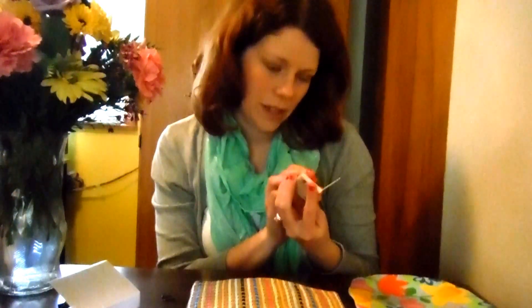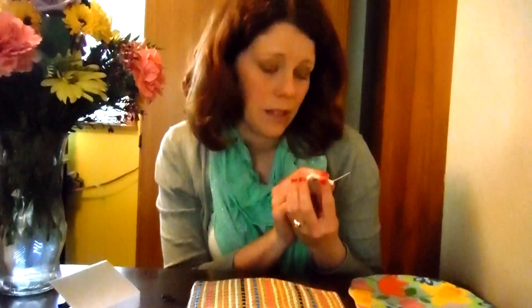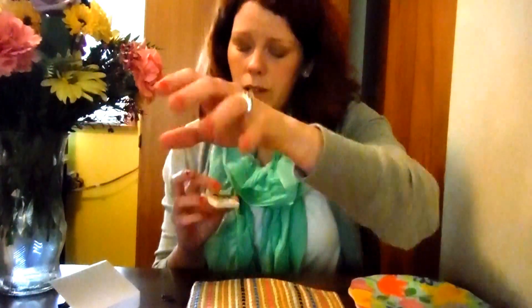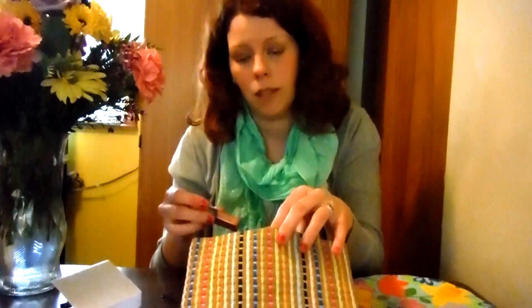Next I see an eyeshadow called Nude Dude by The Balm. This is super cute packaging — it kind of reminds me of Benefit Cosmetics. It's in the color Fit. It's called Nude Dude because it's a play on guys covered up by eyeshadow, which sounds creepy but it's actually really cute the way they did the packaging. And it's magnetic, which is cool. It's a really pretty coppery, bronzy kind of color for spring. Both this and the blush look really good with my pale skin tone, which will be nice to brighten me up a little bit.